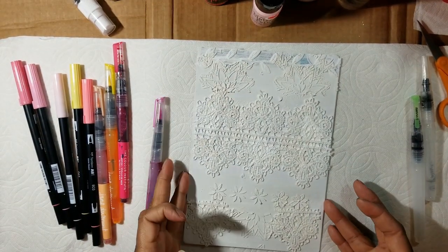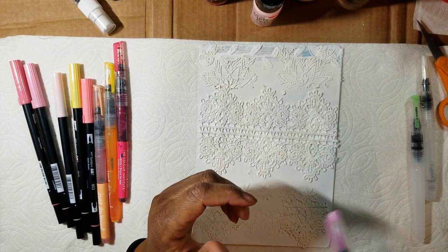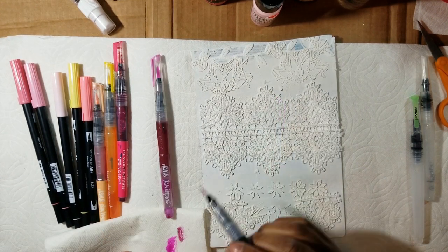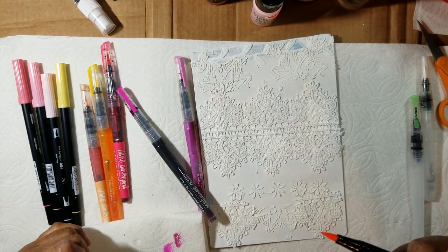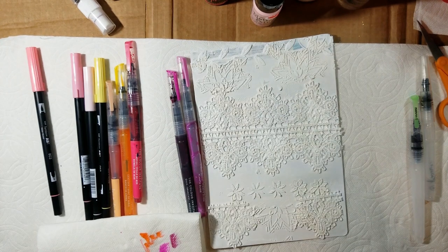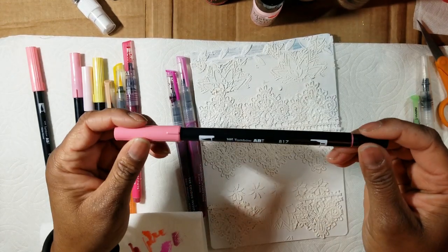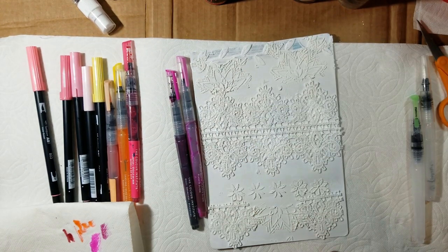So first things first, we are going to paint this. And I love this color, but I'm going to test it because sometimes these Jane Davenport colors are very bright and very concentrated. I do want to try that though. The sponge sugar, this is pretty. Oh, why does it look orange? It totally looks orange, like a salmon color. That's super dark, but they're water based, so you can spray water on these and they'll act like a watercolor. Okay, so I think I'm going to try the sponge sugar.